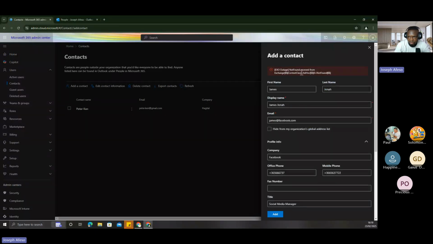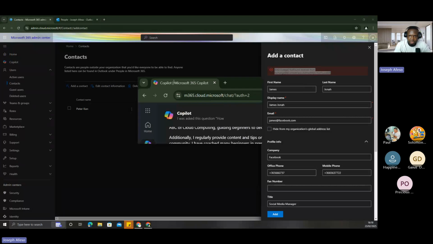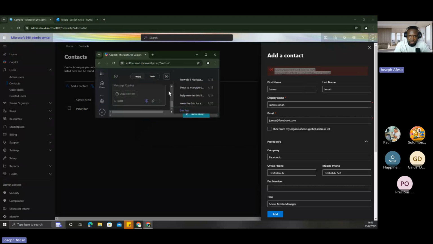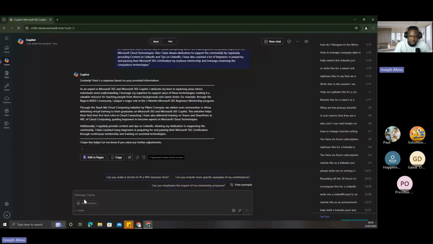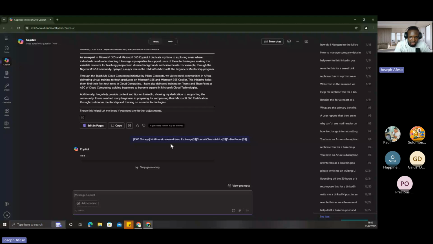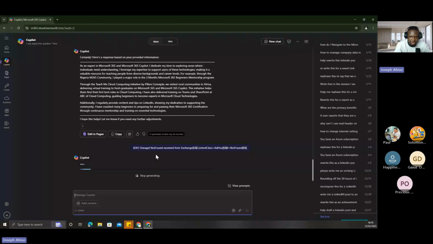So what is it saying? Exo outage not found, retrieved from this. Exo outage is possible when you see this kind of error. So it's possible that there are issues around Exchange in creating contacts, and that's why you are on this call, because you may want to troubleshoot that issue by looking through what is here. So I'm bringing that error and typing it into this, and I'm hitting this. That's the error I'm facing. This is Copilot in action, and let's see what it's going to tell us the issue is.